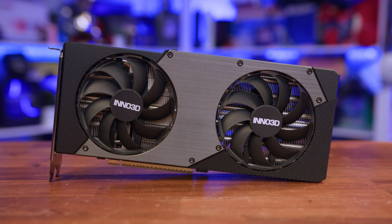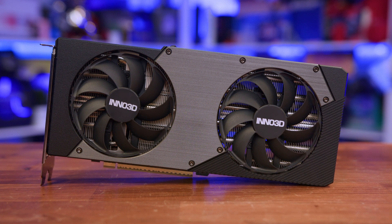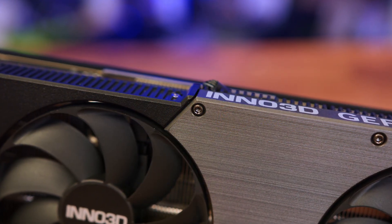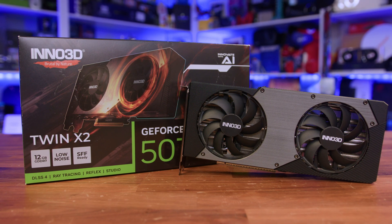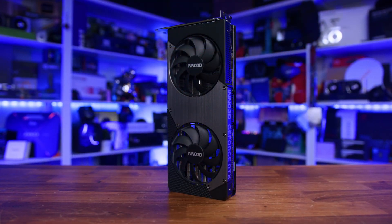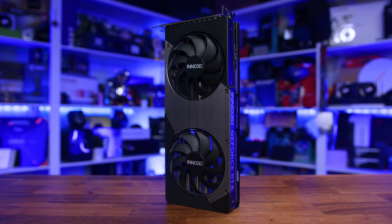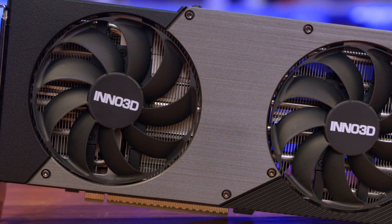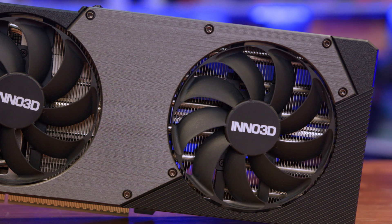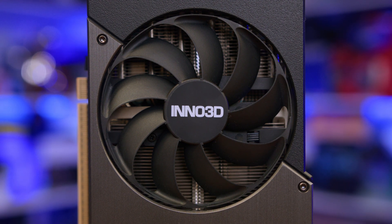Visually, it's pretty understated. You've got a matte black shroud with two fans up front — hence the X2 naming — and a small silver accent across the middle that breaks up the monotony without drawing too much attention, ending up looking quite industrious in style, especially with the screws lending to its mechanical aesthetic. There's no RGB, no flashy lighting effects, and no over-designed cutouts. It's very utilitarian, and that's its strength — it's not trying to be a showpiece, just a card that works. The fans incorporate a surrounding frame meant to give quieter operation and push more airflow through the heatsink. No gimmicks: no specialist angled blades, no reverse-spinning fan — just a simple, clean design meant to do the trick.